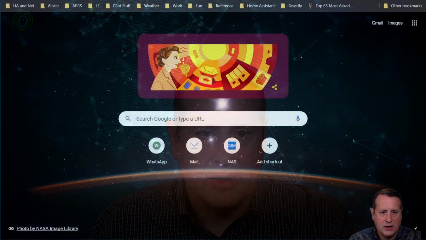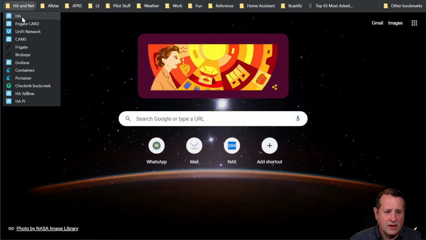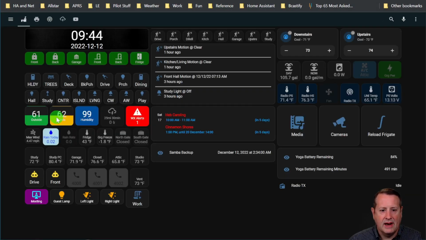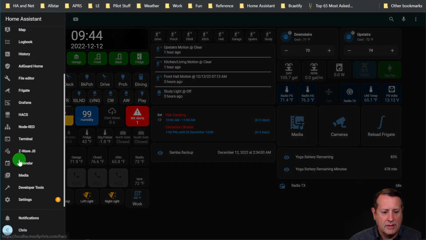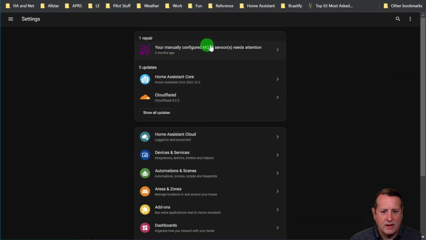Let me show you one more thing here, something that I will have to correct and the reason why I haven't done anything in my production system. I cannot upgrade my production system because I haven't fixed this thing yet. Three months ago, Home Assistant told me that they're going to deprecate the MQTT sensor YAML, the way I have it set up, and I haven't fixed that yet on my production system. Shame on me.